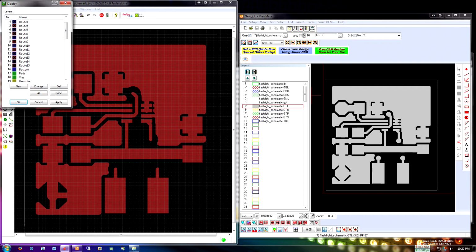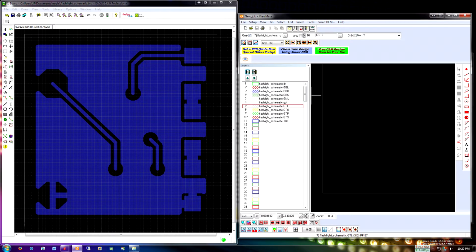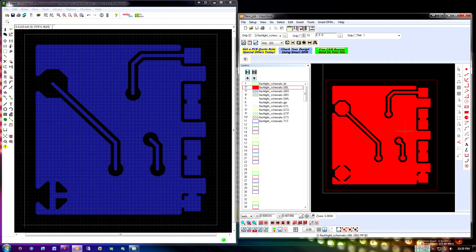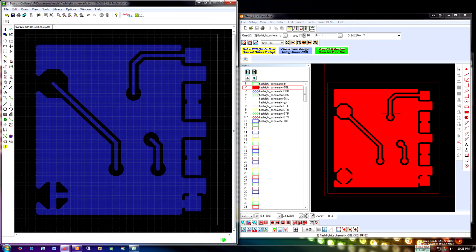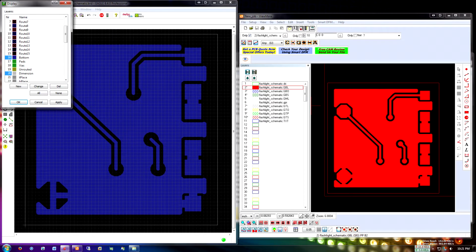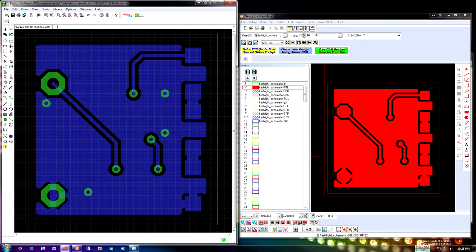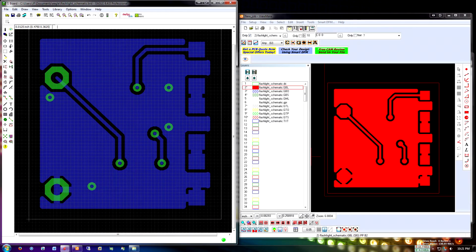Moving on, we're going to select our bottom layer and hide the top layer while dimensions is still selected. So unselect this. Now go to GBL, the bottom layer, and we see that it is exactly the same view right here. Of course, you see these little dots right here. This is related to your holes, so we actually need to export that separately when we want to view holes on here. Pads and vias were exported as standard with your top and bottom layers, but it's not too important here, because your holes go through the entire board and are plated, so they have to reach the top and bottom layers. That's why it's not too big of a deal to worry about.